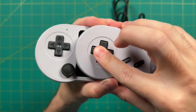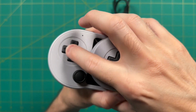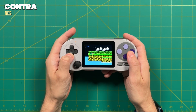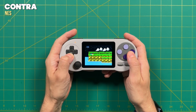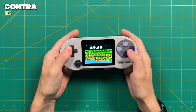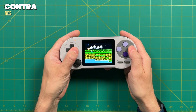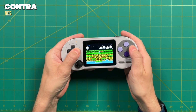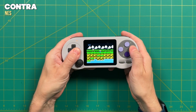Now that lack of pivot does have a practical application. For example, here when using the Contra test, you can see that when pressing down on the D-pad, even when rocking back and forth, you don't get any diagonals at all. And personally, I like to have a little bit of movement here or there, because if the character doesn't move, that means you're probably going to have issues. And sure enough, when just playing the Contra game itself, yeah, it's pretty hard to actually hit those diagonals. So for me, I would say this is a less than optimal experience.